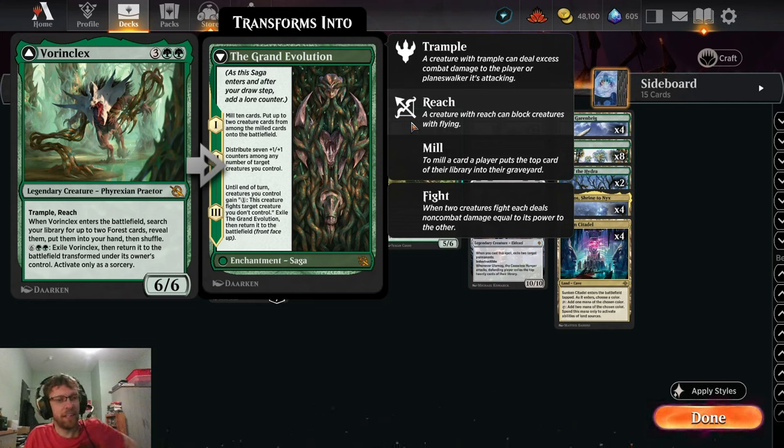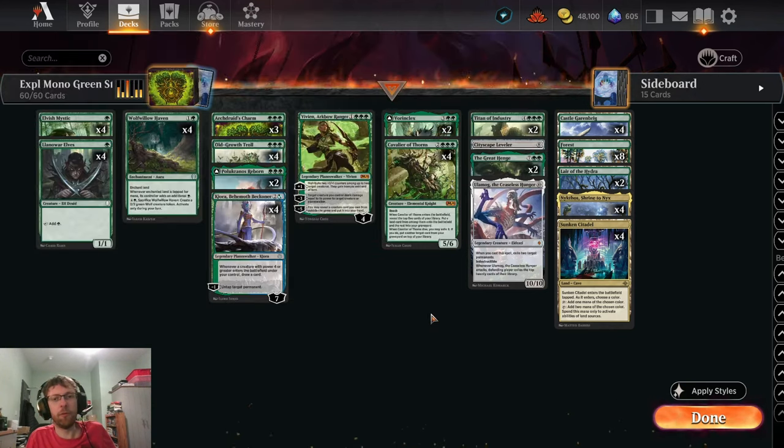We've got 2 Vorinclex, so this is the new, well, I say new, it's not that new now, it's been nearly a year, but March of the Machine version of Vorinclex, 6/6 trample and reach for 5. When it enters the battlefield, we can search our library for 2 forest cards, put them into our hand, and then we can turn it into the Grand Evolution, which is just a very game-breaking saga. I won't go through it all. You can read it at your own leisure. But if we ever do manage to flip it, then obviously we're in for a good time.